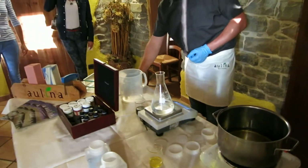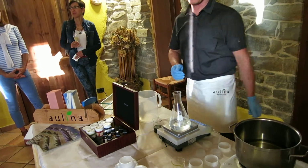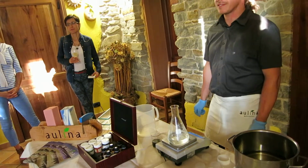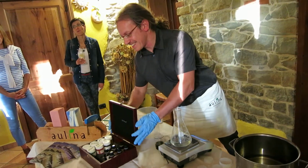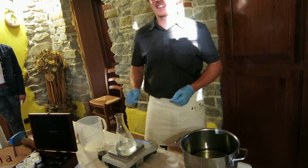A ton of flowers to get, for 1 liter? A ton of rose petals, for 1 liter? Yes. That's one ton. This is hazelnut? Yes, hazelnut. But it has some other note to it besides hazelnut.